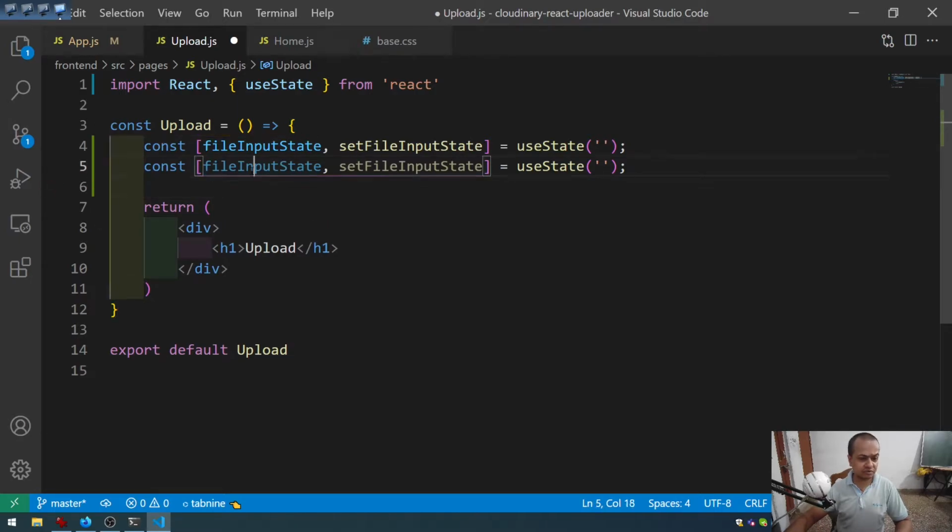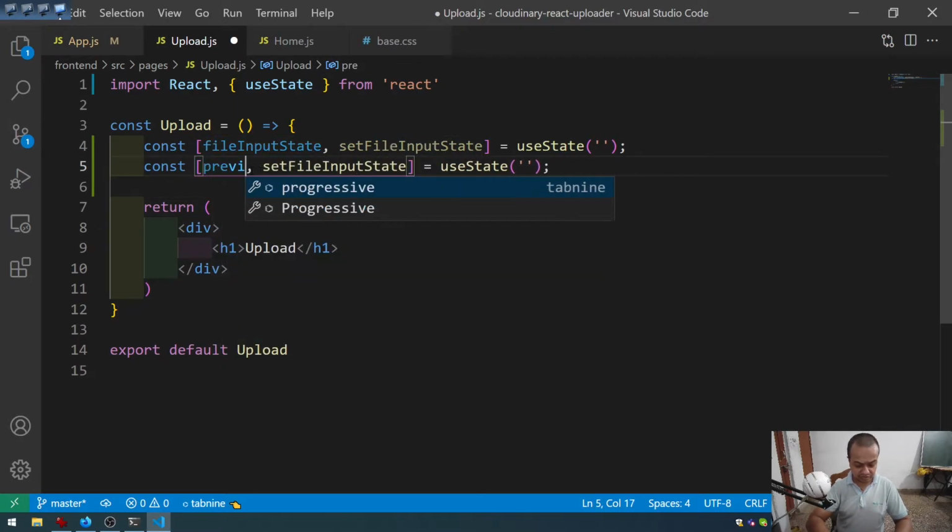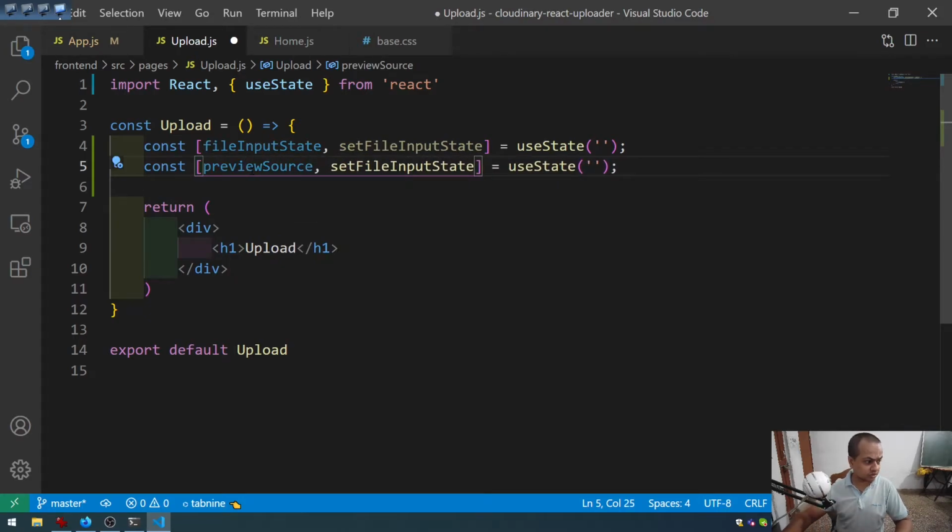The second one will be previewSource, setPreviewSource. Yeah, and then let us complete this first.